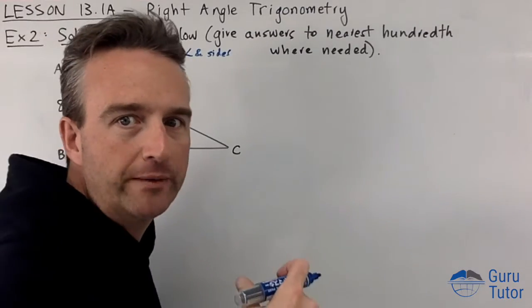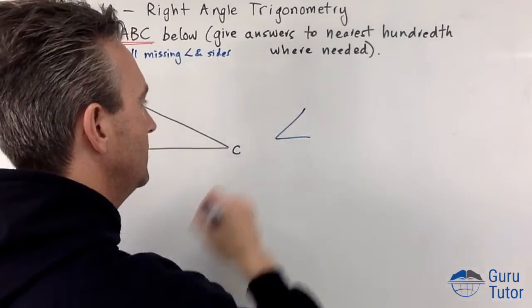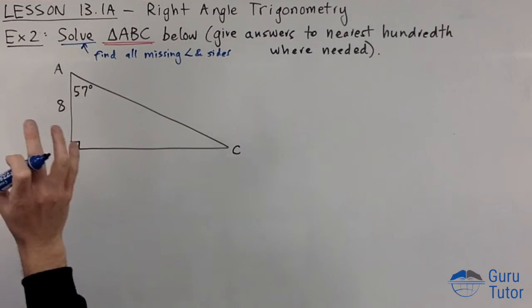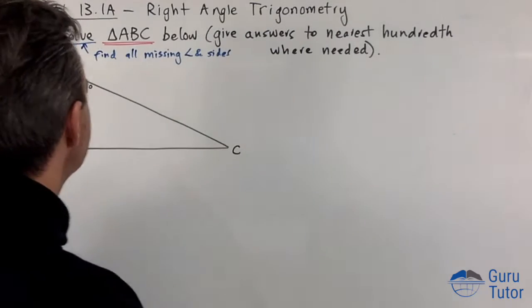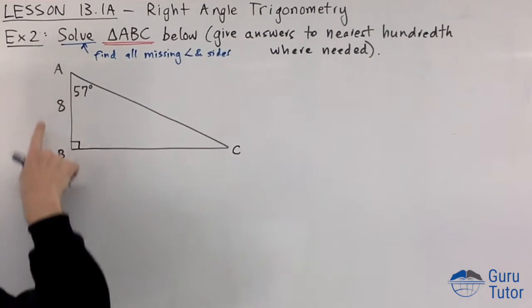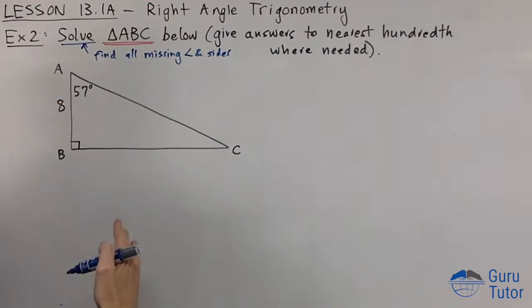So you can abbreviate. Whenever you want to say angle, instead of writing out the word, just put a little angle symbol. Whenever you want to say triangle, just put a little triangle symbol. First thing I want to show you is how do we label a triangle? Well, whenever you label the vertices, you use capital letters. Capital A, capital B, capital C. Vertices are corners, remember? That's how you label corners.